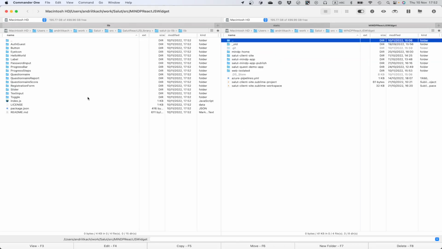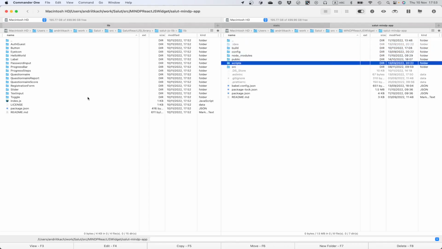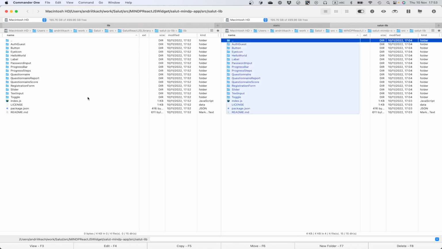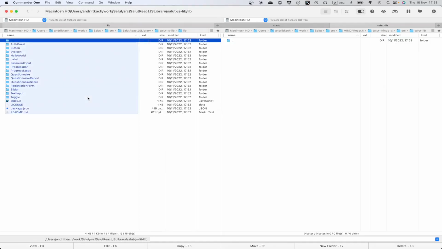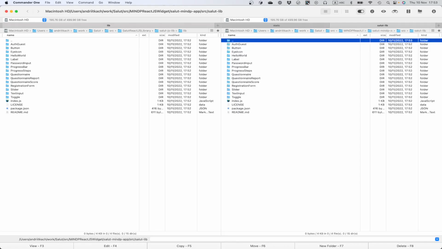So this is the MinDP application, Salut MinDP app, source Salut lib. This is the old version of the Salut library. We can replace it with a new one. Okay, this is just a simulation of the npm update command for the Salut library.